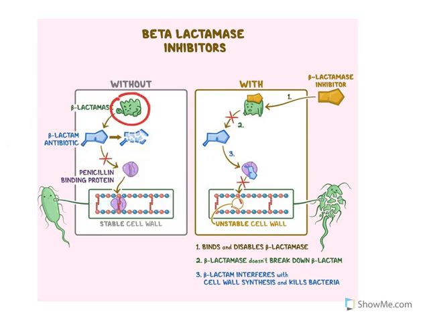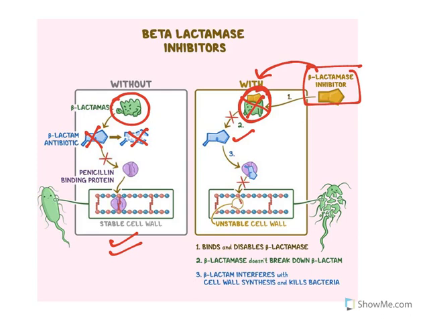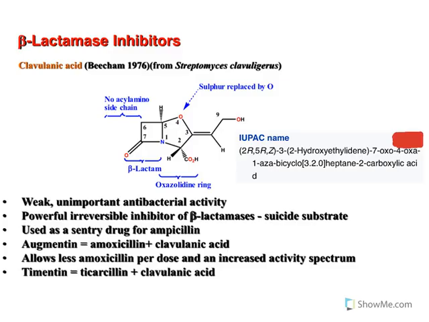So when beta-lactamase enzyme is there, it breaks the beta-lactam ring and the beta-lactam no longer shows its activity, and the bacteria is stable. But when you use a beta-lactamase inhibitor, it binds with the beta-lactamase enzyme of the bacteria and the beta-lactamase is inhibited. When this enzyme is inhibited, the antibiotic can show its activity. It breaks the cross-linking of the cell wall and that results in bacterial cell death. So usually beta-lactamase inhibitors are used along with beta-lactam antibiotics like penicillins or cephalosporins. Now, among the selective drugs, you have clavulanic acid.